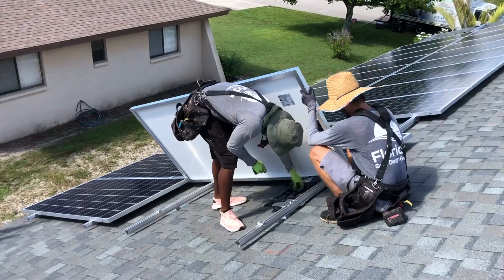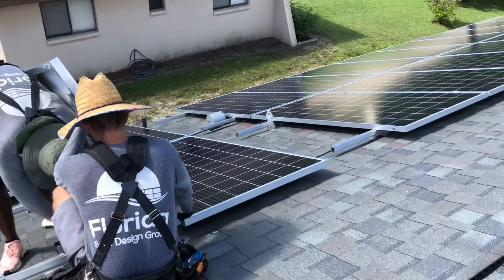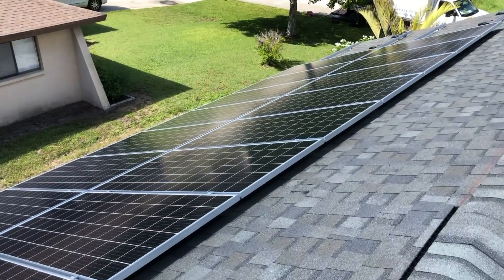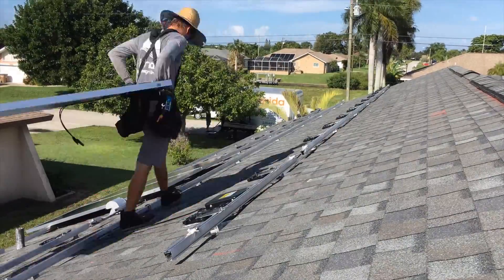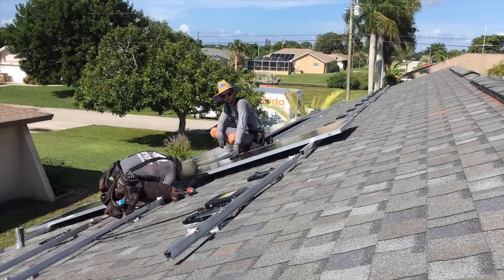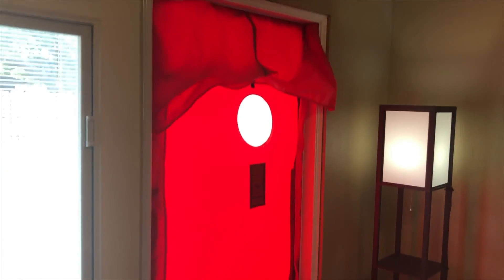One important thing to mention is that you usually want to do solar absolutely last, especially when you're doing a lot of other projects or energy efficiency work. You may be needing or wanting a new roof as part of your project. Solar generally should not go on an older roof — it can cost you thousands just to pay someone to remove them from the racking system and reinstall. Quotes I see regularly are anywhere from $200 to $400 per panel to take them off and put them back on after a re-roof. So you may just want to do a new roof while you're at it, or wait on solar until you do a new roof.